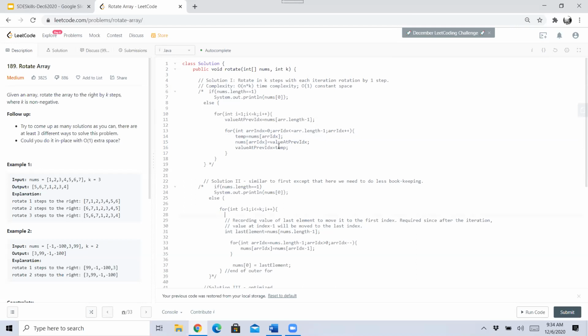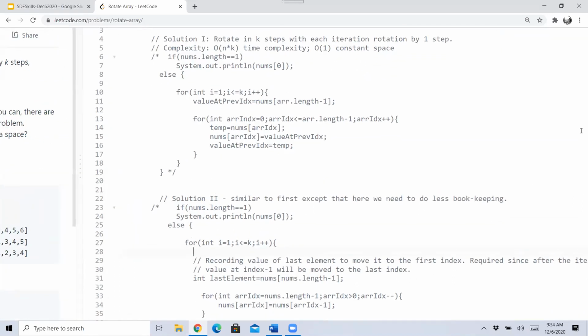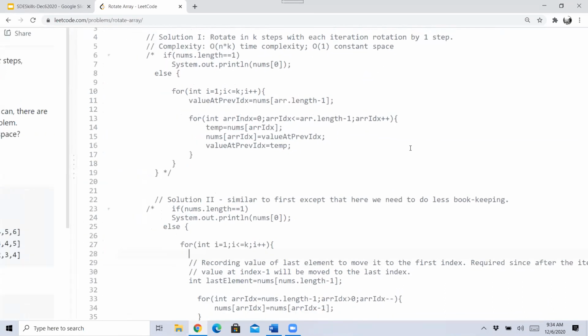Hey, DP, could you please increase the font a bit? Oh, sure. I'm sorry. Yeah. No, no, no. Thanks for highlighting. So is this good? Oh, yeah, this is good. Yeah. Thank you. Okay. So, yeah.